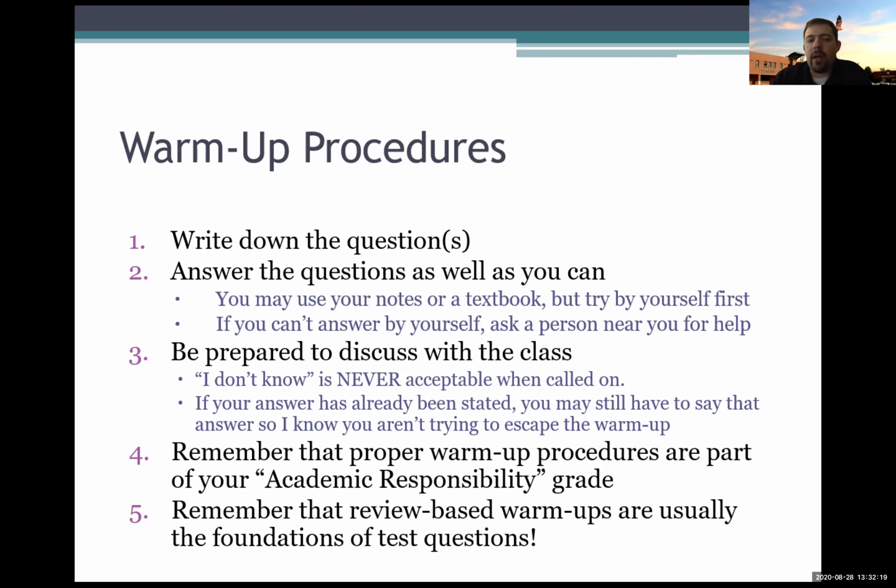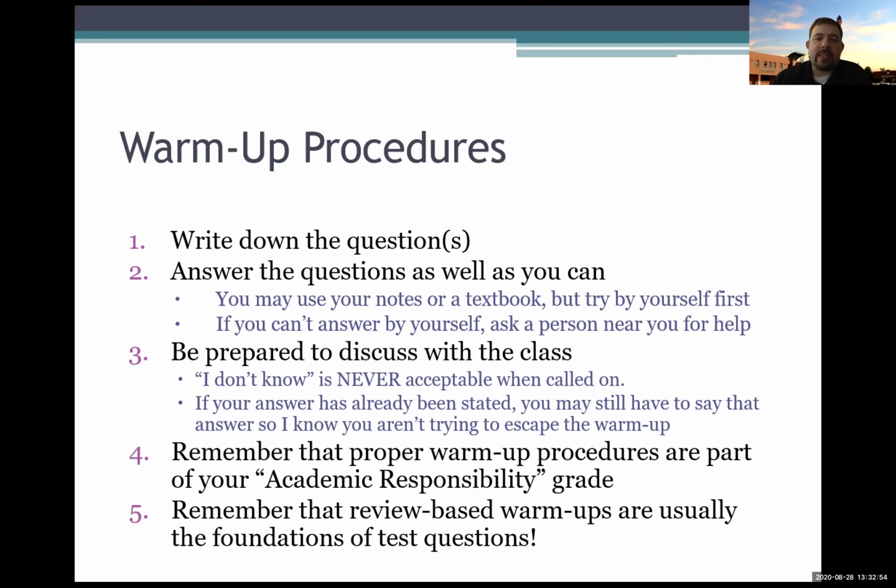If you decide you are going to take a retake at any point during the school year, you also need to show me warm-ups, and we look for those being properly done also. People who take shortcuts on warm-ups might not do as well on the test later on. So we do require that you have done the warm-ups properly before you get a test retake. And if you haven't, that's going to be part of your requirements to be able to get the test. I also just like to remind you, I am very straightforward that these warm-ups are very often the foundations of my test questions. Sometimes they're just a straight copy and paste.